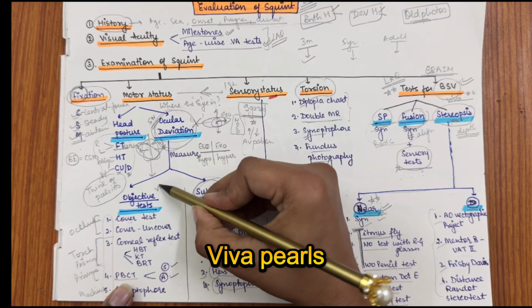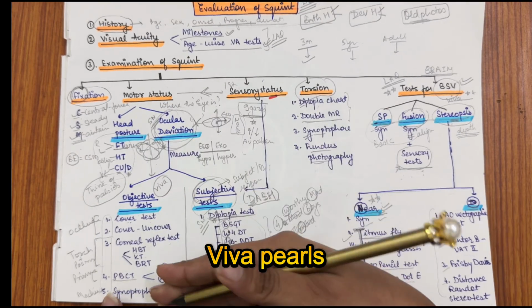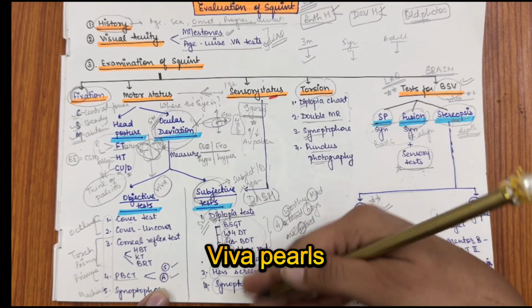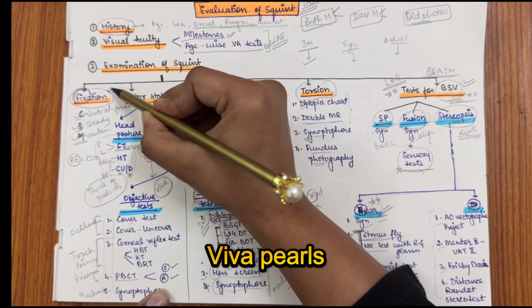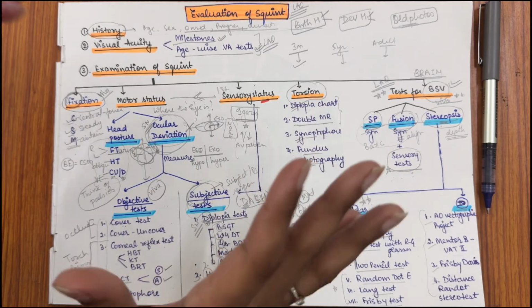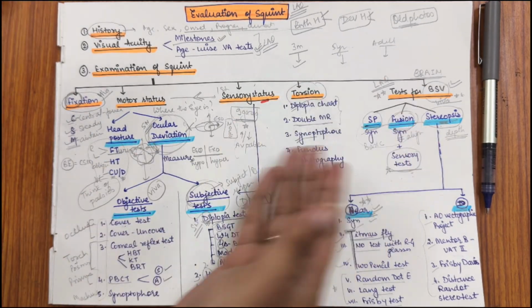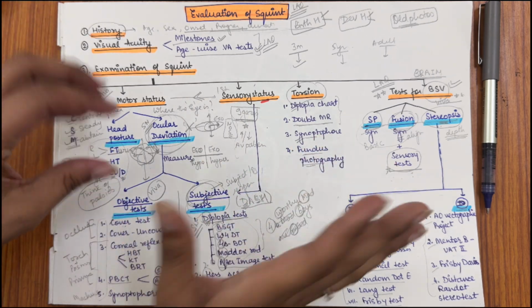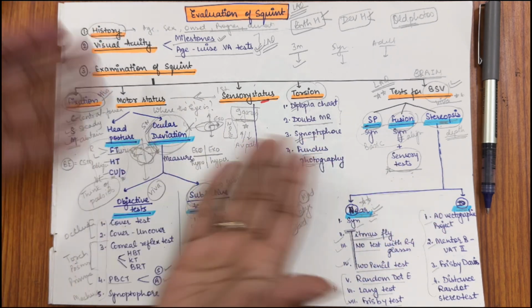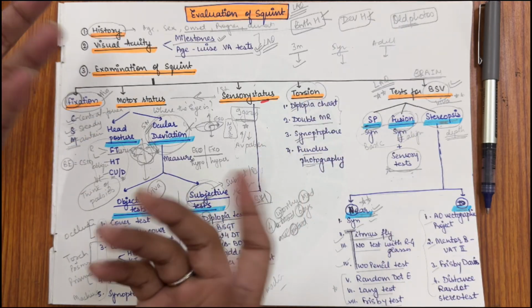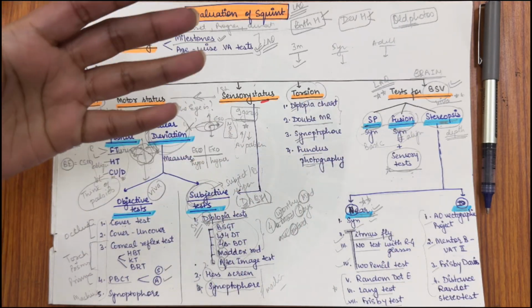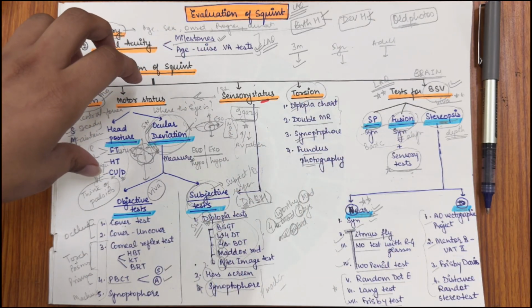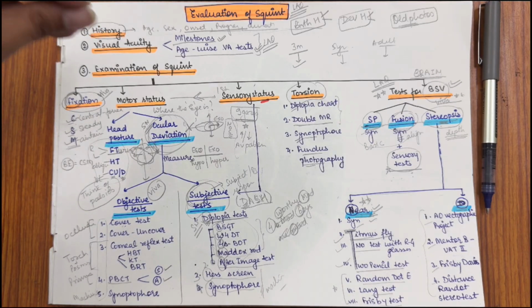Other viva questions are these tests, objective test and subjective test. Another question is, what is CSM? Just while teaching you all this, I have come up with a very funny way to remember it. Please don't laugh at me after listening to it. It just comes while teaching, that's how it gets remembered. Especially married couples will be able to connect with this theory. So I'm going to revise it like this.